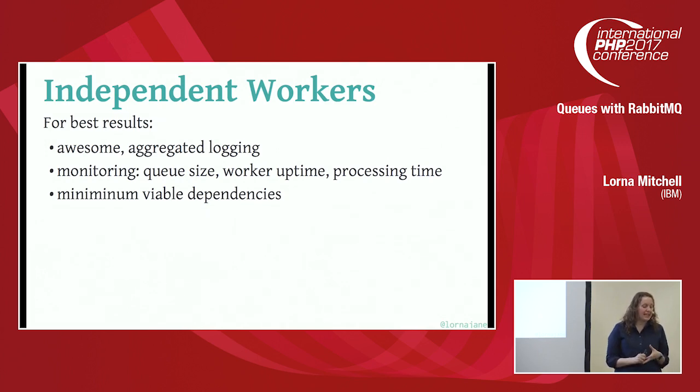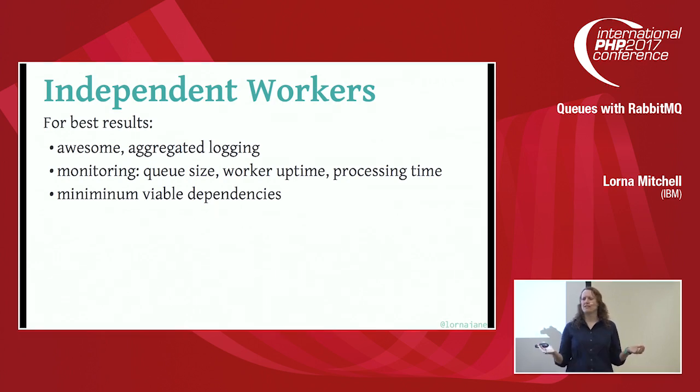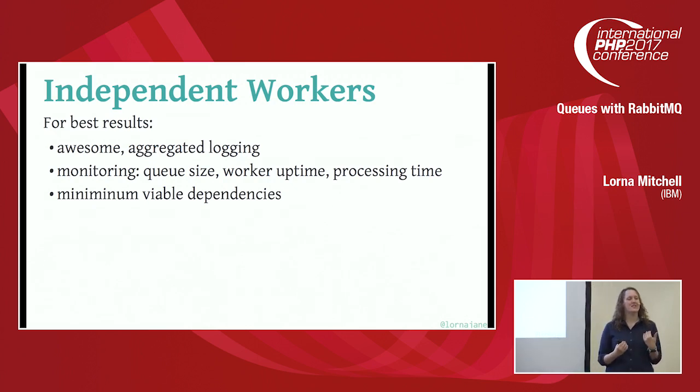There are some things I particularly like to monitor. Queue size is a good one. Try not to get paged at 4 o'clock in the morning. There's 1 million items in the queue. Or maybe that's normal for 4 o'clock in the morning. You need to know that. So have an idea of how big your queue is usually. Is it growing very quickly? Is it growing a bit every day over time? That's a problem. It's fine for it to get big and then get small. But if it gets big and then gets bigger, you probably have a problem.